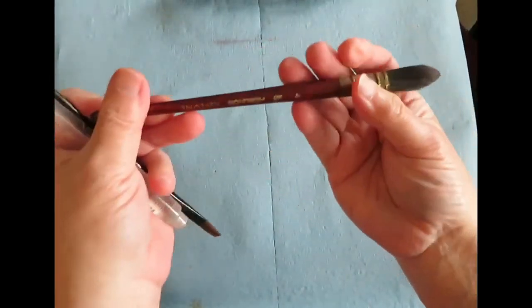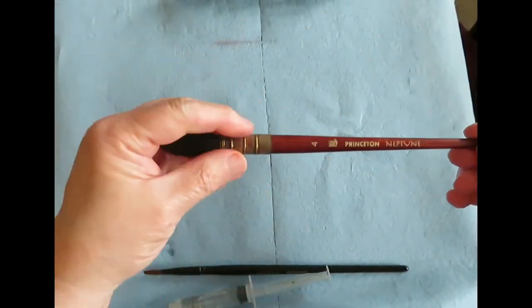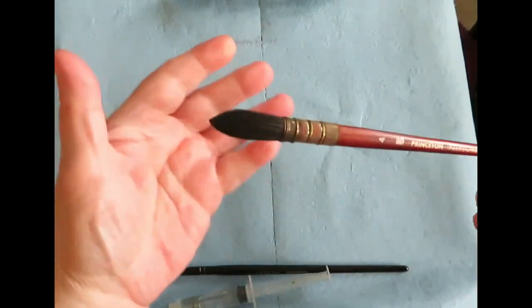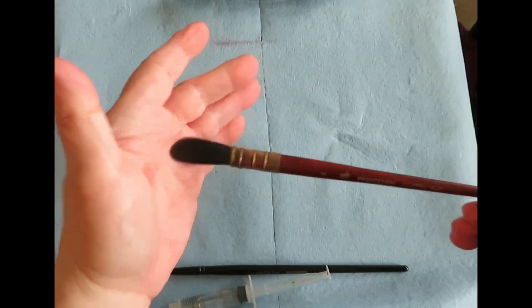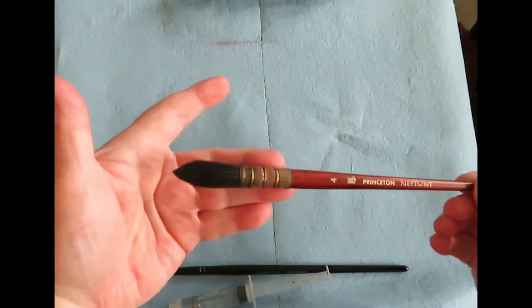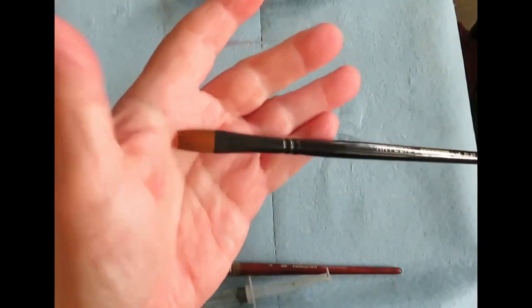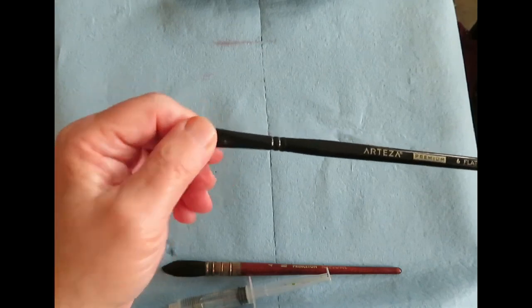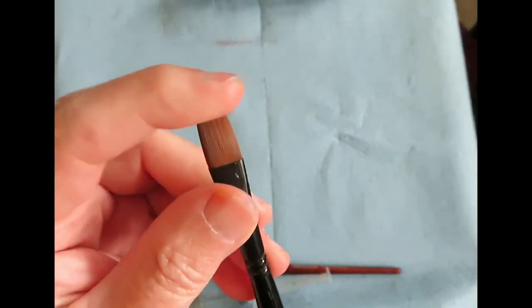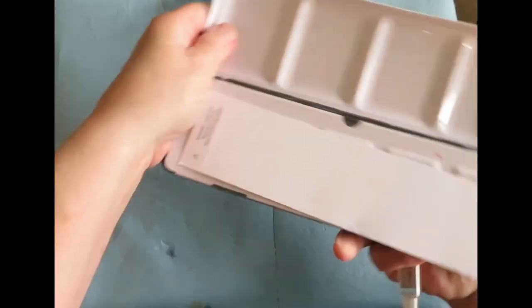I'm going to be using this Princeton soft quill Neptune. It's a number 4 size. The main thing is that you have a nice soft brush when we're adding the water and the initial background colors. And then when I'm doing the trees, I'm going to be using this Arteza Premium size 6 flat. And what you need is this squared off edge.